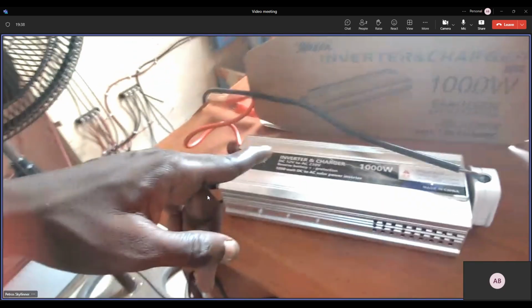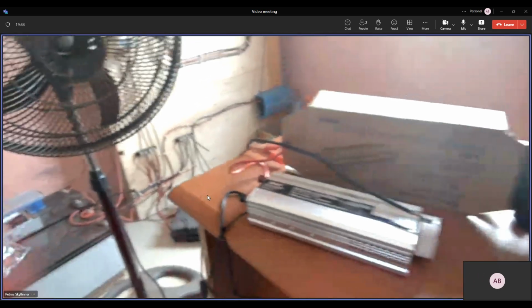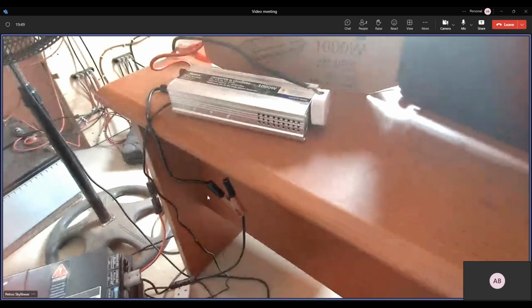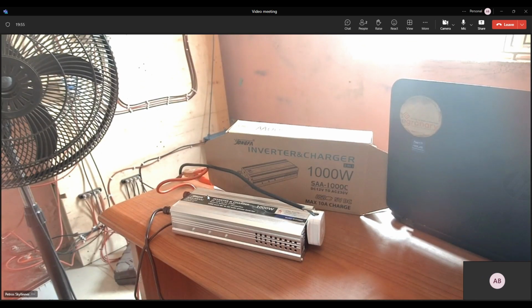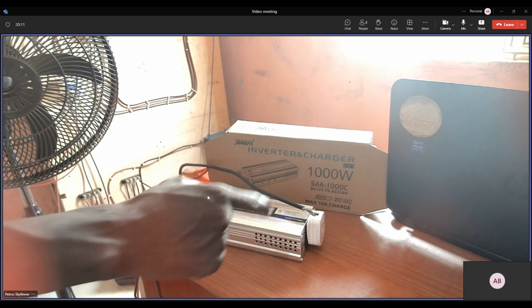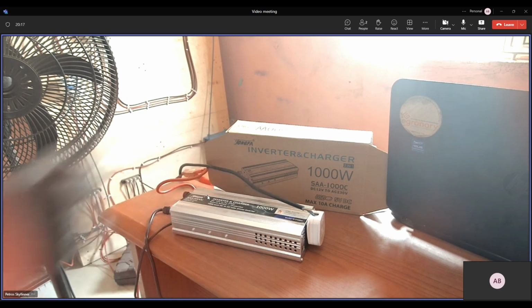Okay, the charger plug. So let me jump in here. You're saying that when there's light, the power from the light will be charging the battery because there's no need for the inverter to be working anymore. You'll be using the light, and in the meantime, it will be charging the battery. And then when NEPA takes light, you can connect to where your white plug is and power your device. So you don't need a solar panel. That's the output. Okay, that's fine.